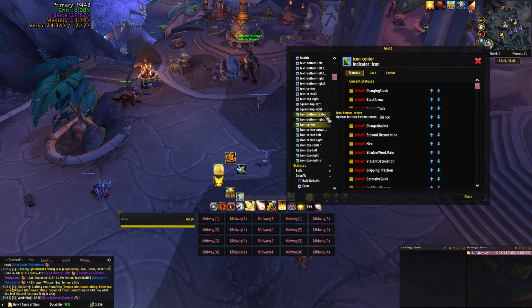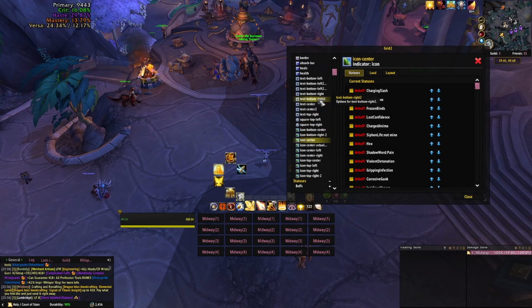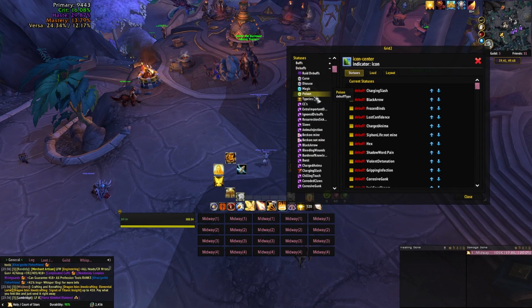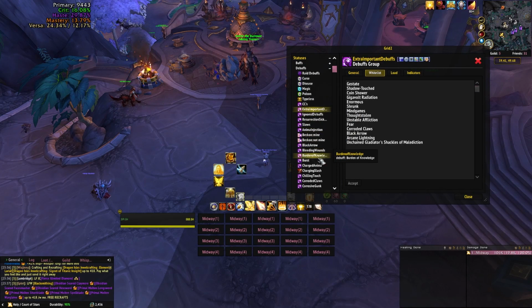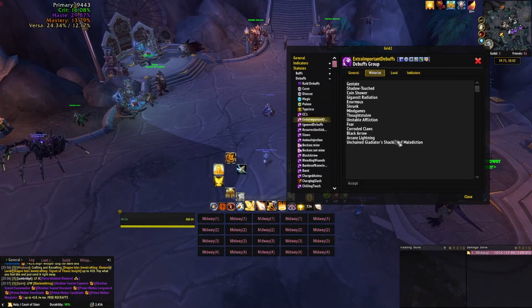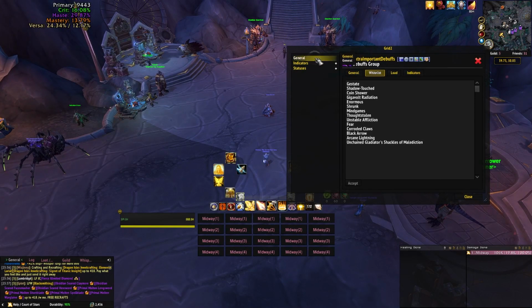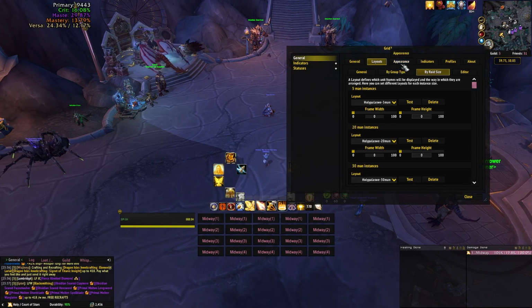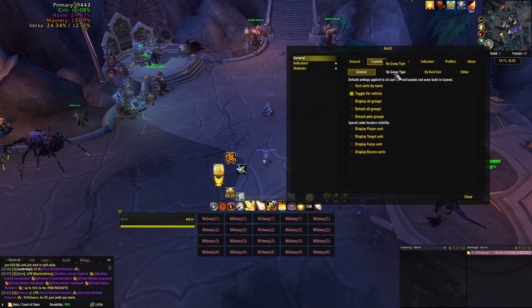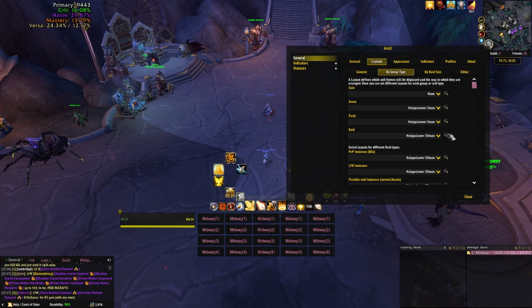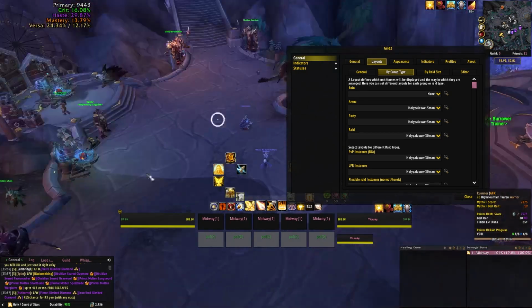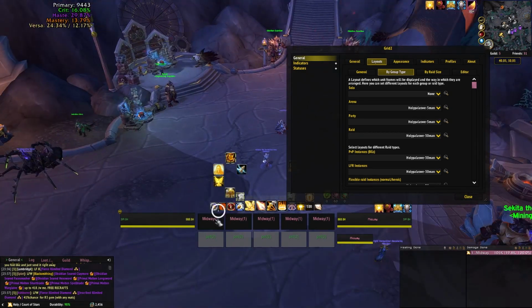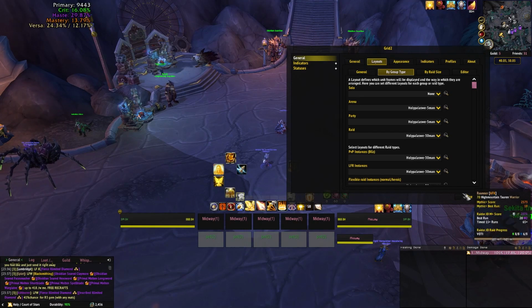There is a lot of fiddling to do with this add-on, but the most important thing that I think pretty much everybody should know is this: the ignore debuffs and the extra important debuffs. You will figure out other stuff as you go, but for now that is what I want you to know. And otherwise, the profile I'm giving you is pretty much already just good enough to play. I've been using it for a long time, barely changing anything. And yeah, for 5 mans that's what it looks like. For 20 mans you can check out some of my videos, it looks a little bit bigger, as I showed at the beginning actually. And yeah, that's great too.